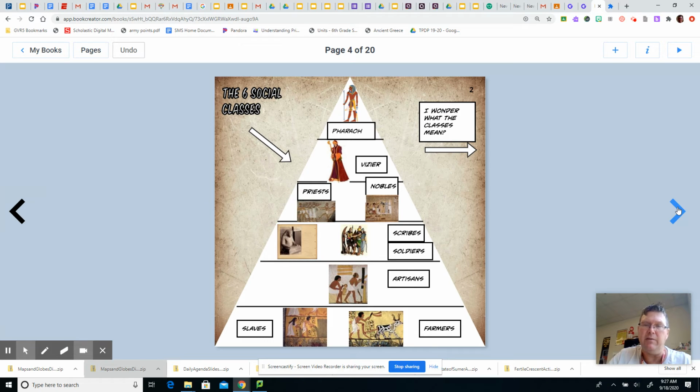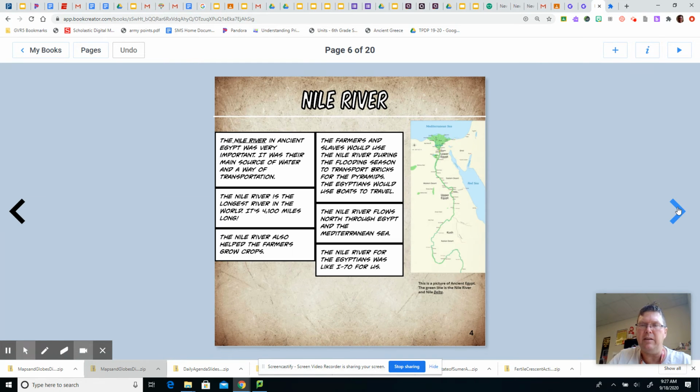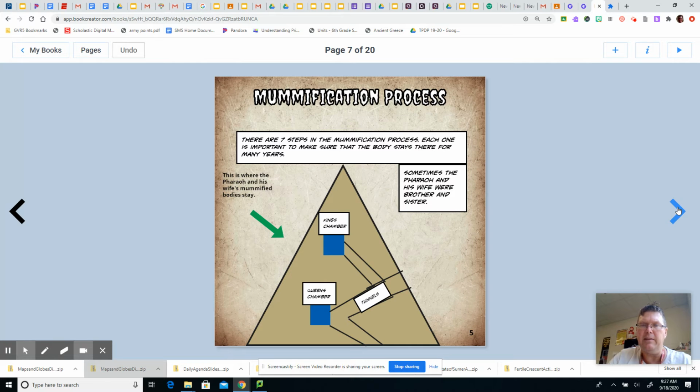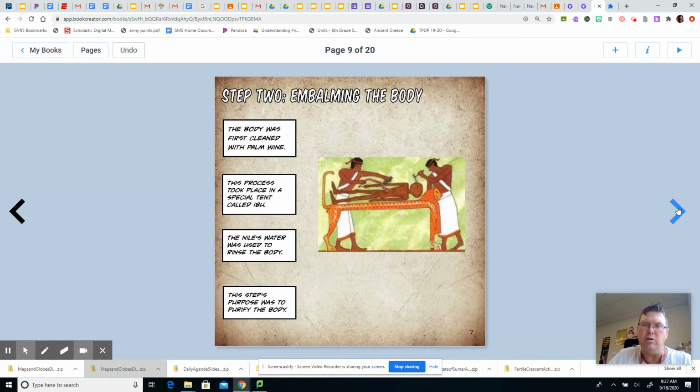So again, this is kind of like diagrams. Remember, these pictures stand out a lot. This is one where they use the comic panels that we practiced in class. These are going over the hierarchy of Egypt, and some maps, explaining stuff. Oh, the mummification process. That's a lot of fun. And again, this is a big book she made over Egypt itself. I'm not looking for anything super major yet. Again, just a historical event, hitting on some major points of the historical event that you might have.